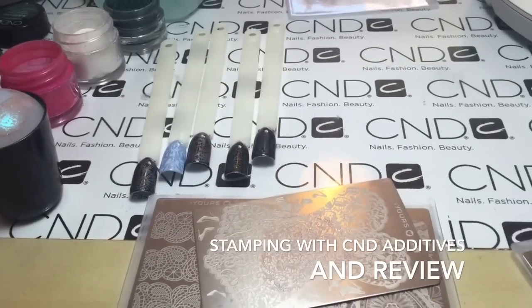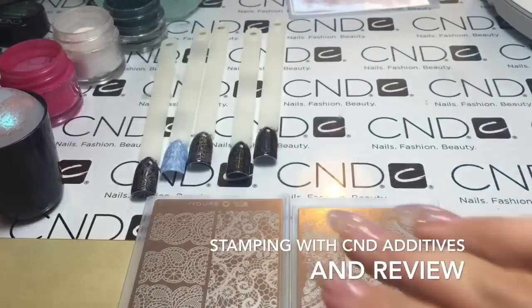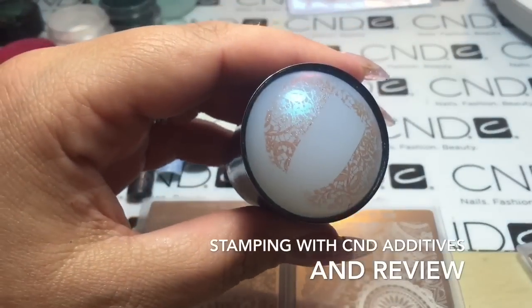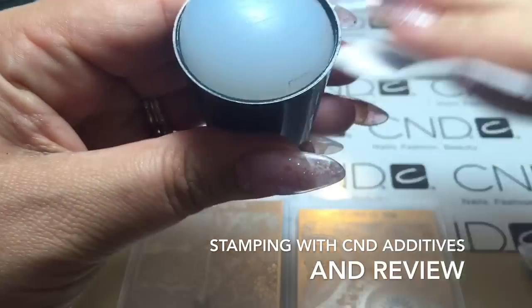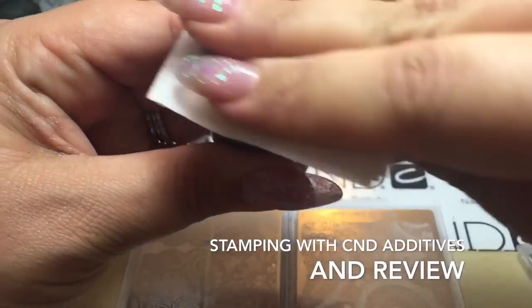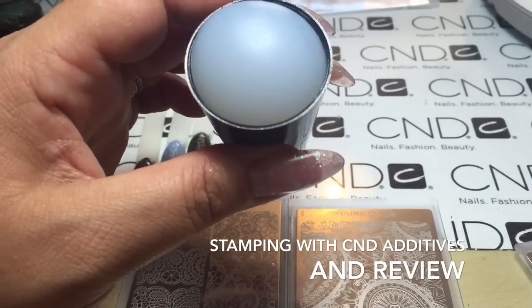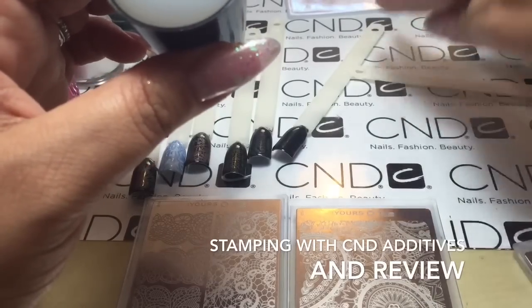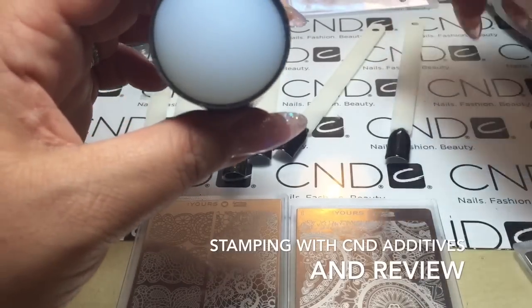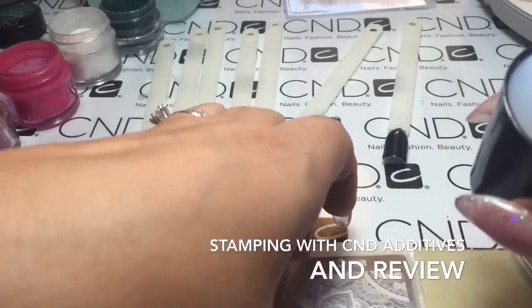So that's one way of utilising additives with these image plates. I'm just going to take a wipe with some isopropyl alcohol or disperse and just remove that image. Now the other way that I've done it, I've already done the image on here and cured it, because obviously it's going to take time to cure. So these two have actually got images applied to them, but I want to show you how I pick up the images with the next step.